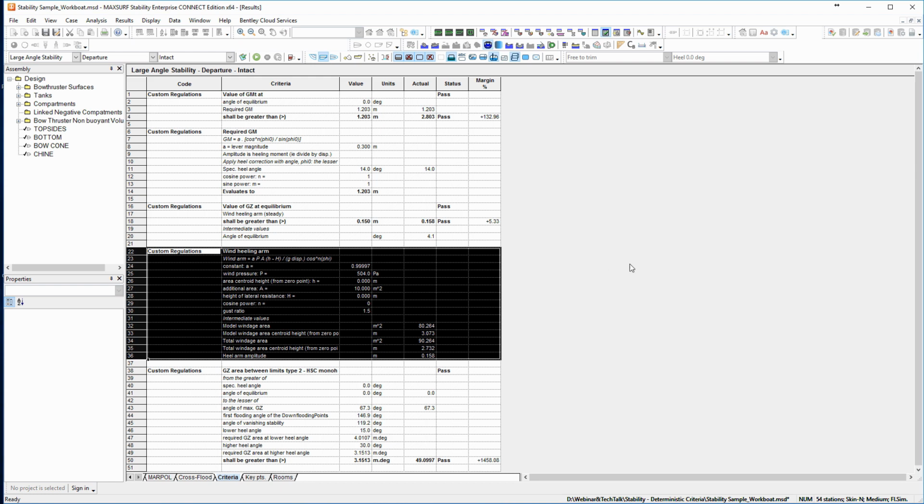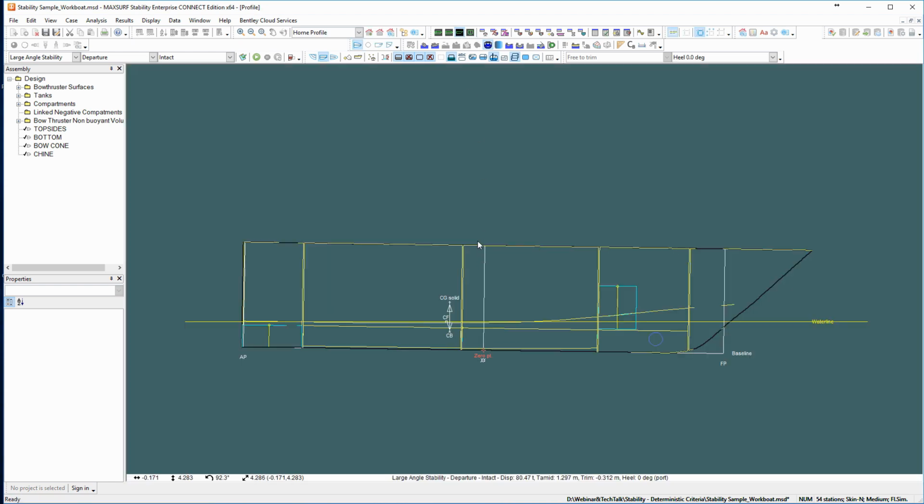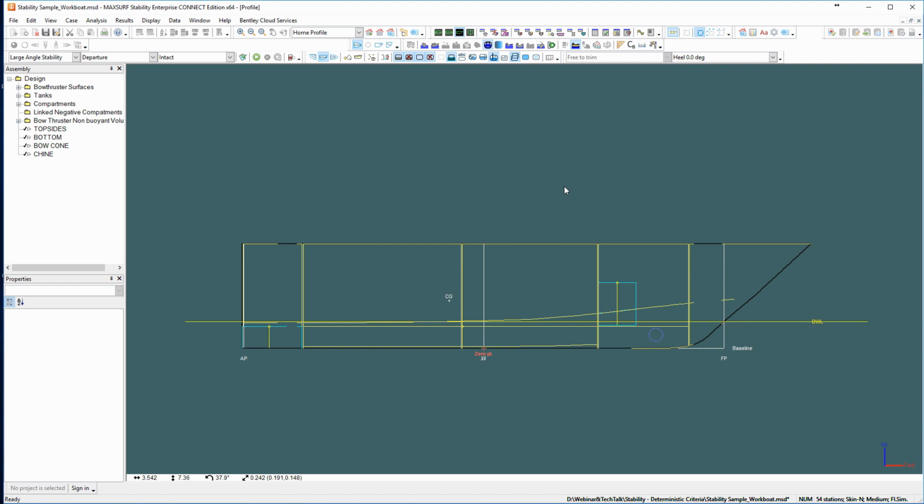There are 3 different methods for calculating windage area within MAXSURF, and they range in complexity from doing nothing through to specifying each surface that contributes to that windage area. So the first approach of do nothing is to do nothing.